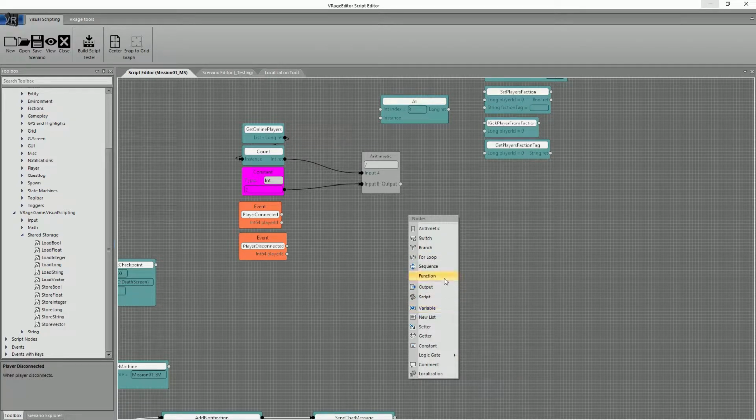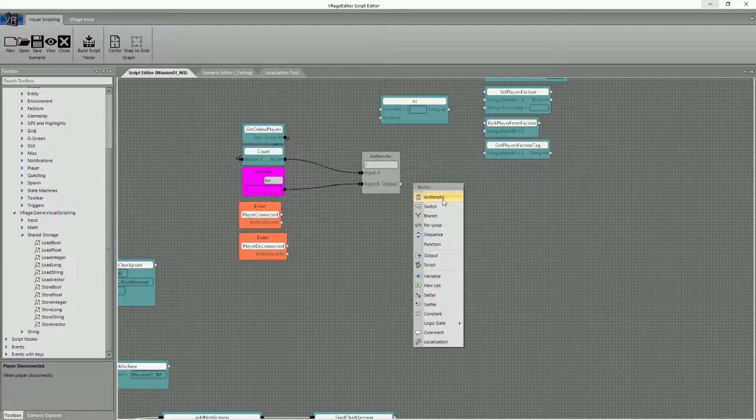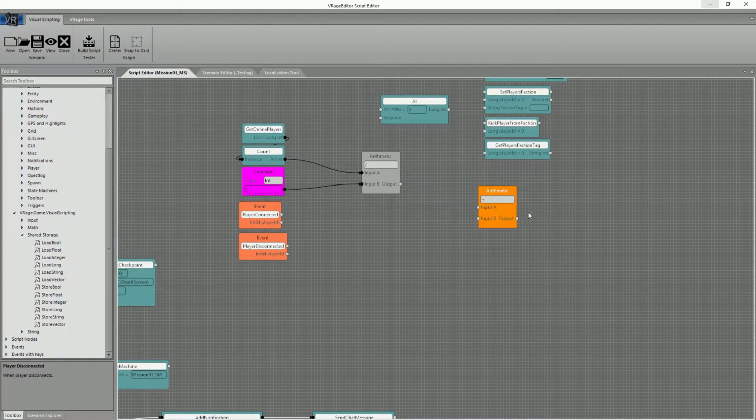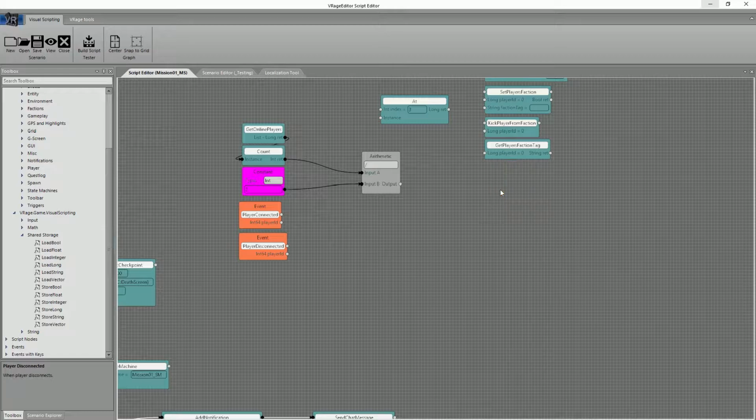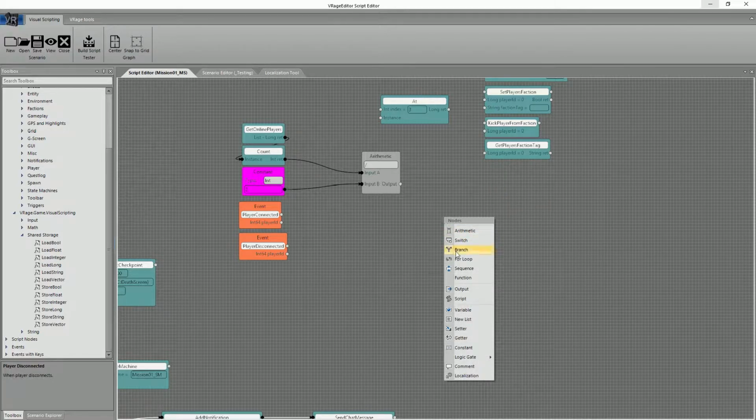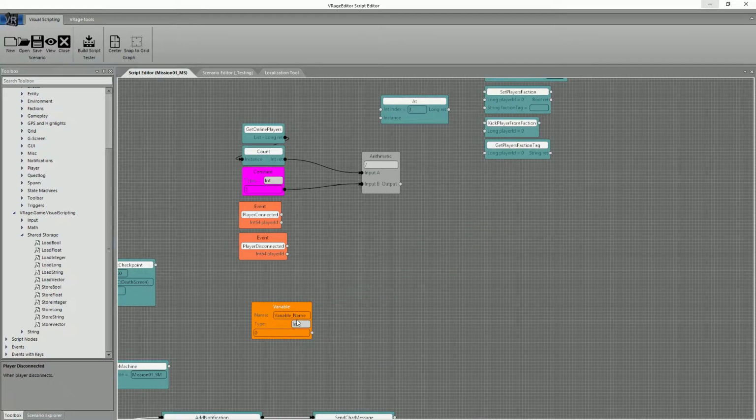And when this comes out, what we're actually going to do is we're going to have it round, and we're going to want to have it round up, obviously. And I cannot remember, actually, if you can just push that into an integer and it will automatically round. I believe it will. But we're going to make a variable, and we're going to call it max team players. I did not mean to do plus. I meant to do underscore.